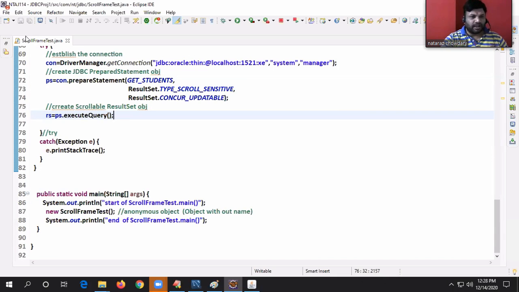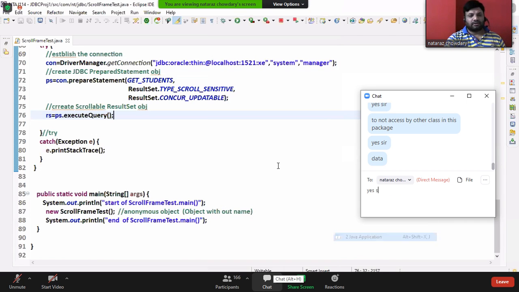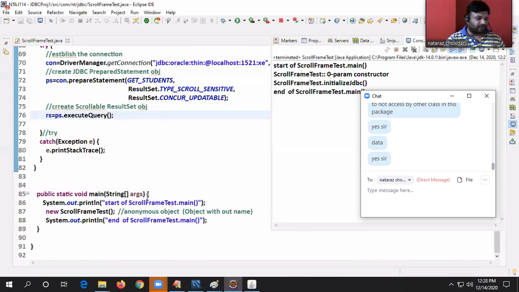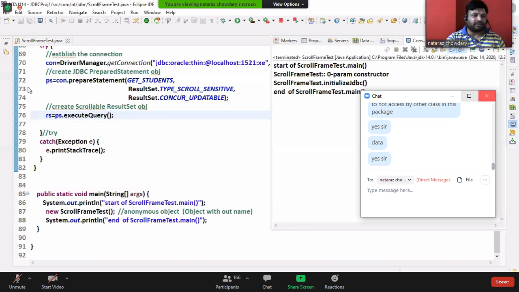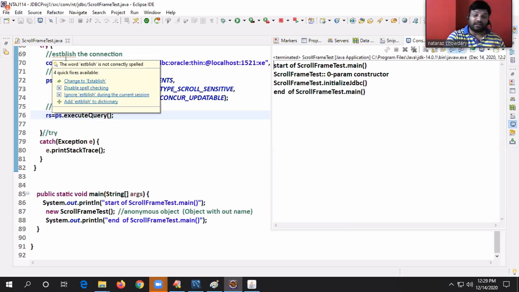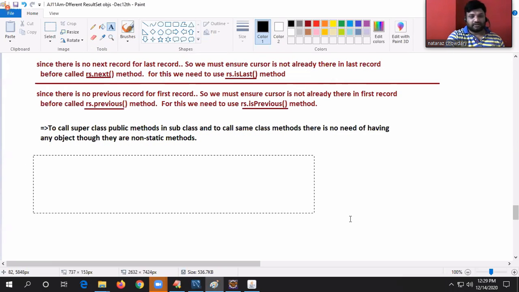Are you comfortable, guys? Right click, run as a Java application. Nothing reflects in the window, boss, but I can say one thing: the result set object, prepared statement object and connection object are created only one time, because the code is indirectly called from the constructor.